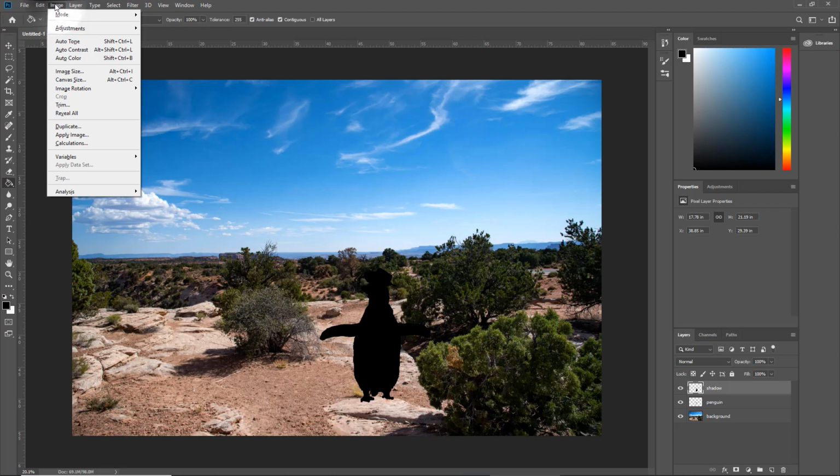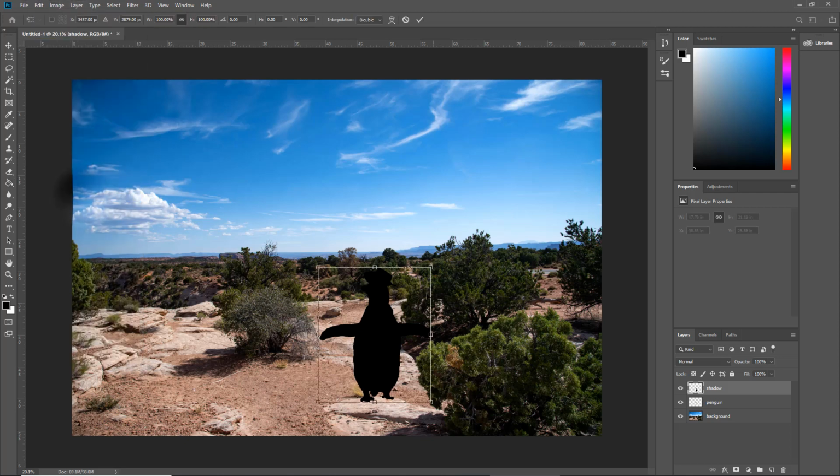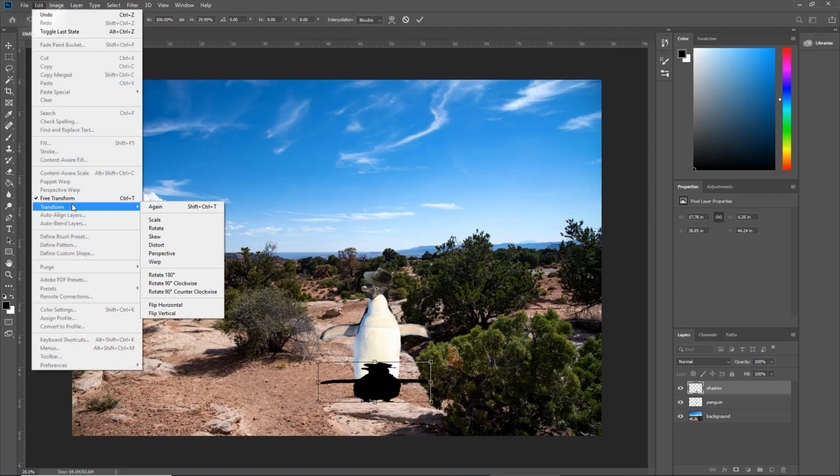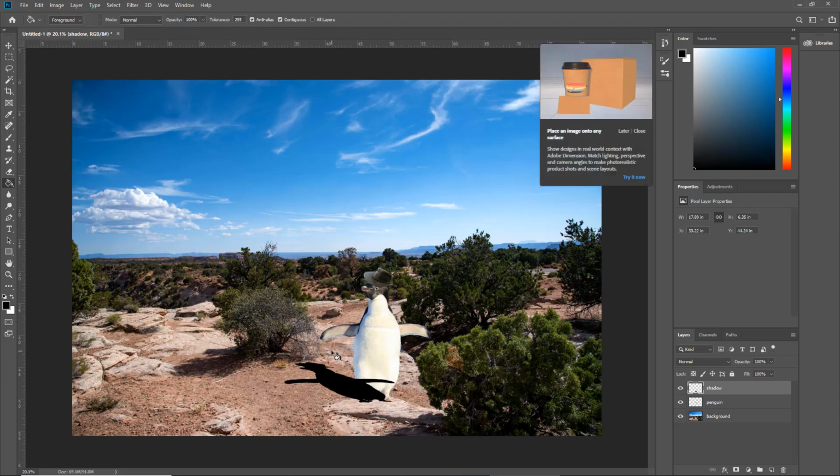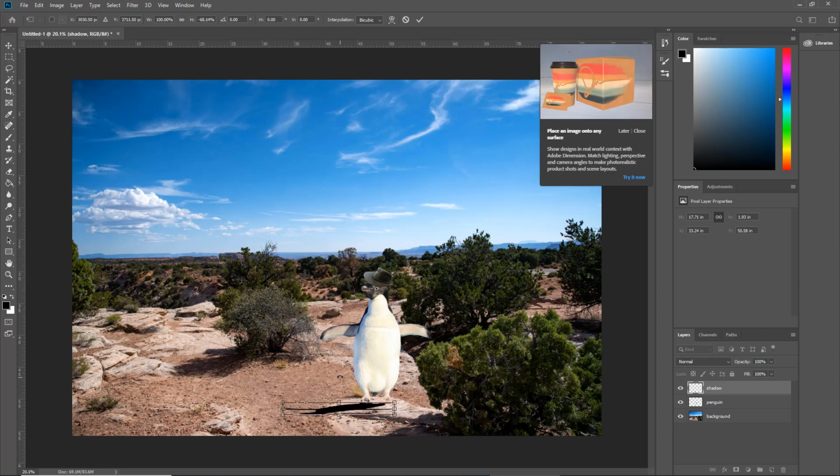So now I want to go to Edit, Free Transform, and I want to shrink this down, but I'm going to hold Shift so that only the height changes and not the width. And I want to kind of match where the shadows on the ground are. Now I want to skew it to the side. So let's go to Edit, Transform, Skew. Hit Enter to confirm that, and then I'm going to shrink it down a little bit more, holding Shift. The shadow might actually come a little bit forward instead of backward, so let's just take it all the way past. Enter to apply.